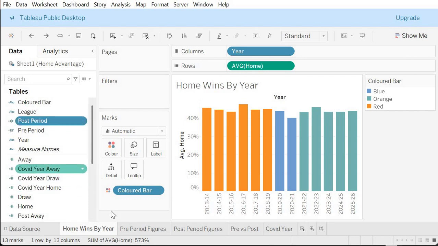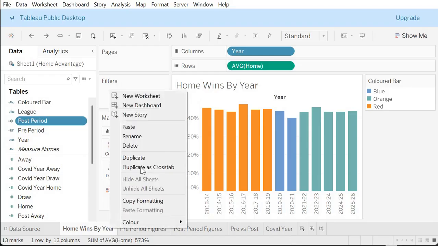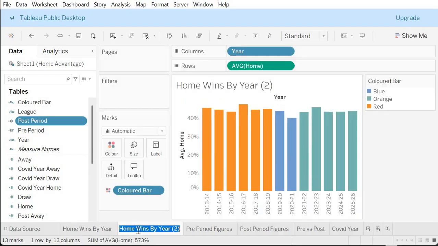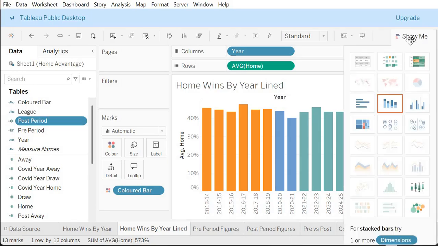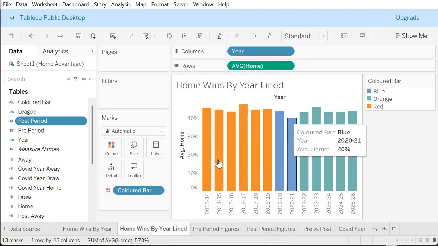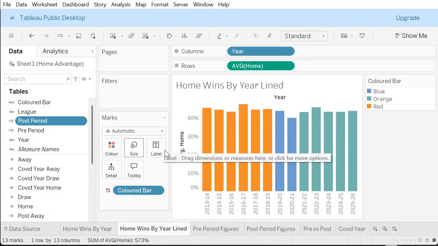What we'll do to make this a bit easier is recreate this entire sheet. I'm going to show you what this looks like as a line graph. So something a little bit like that. We'll probably need a bit more of a date. Obviously, that doesn't actually classify as a date in the year. That's fine, we'll just stick with this for the time being, to make it a little bit easier for you to understand.